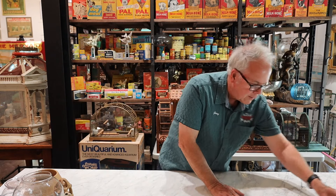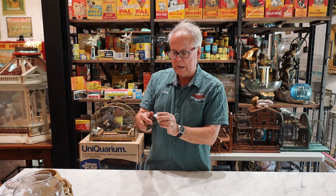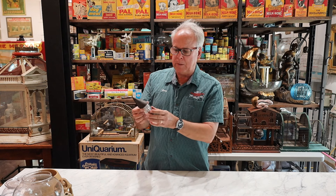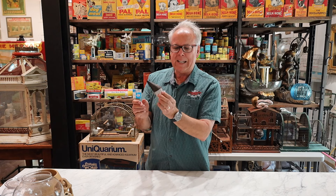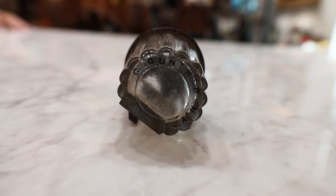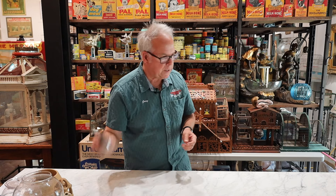The other thing we found — actually this was sent to us, but I wanted to show it to you anyway. This is a G. Gunther out of New York, a 10-top bird feeder. So this is definitely Victorian. Gunther was a birdcage manufacturer, but a very unknown one — not like Hendricks or one of the big names like Lindman or Osborne. He's an unknown manufacturer that only lasted about 20 years. So it's rare to find anything from Gunther. I sent it over to my artist to see if she could bring the type up so we can see who made it, and she did — she actually brought the name out: G. Gunther out of New York. So that's a 10-top feeder from the Victorian era.